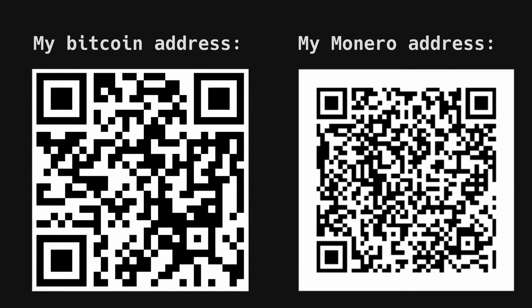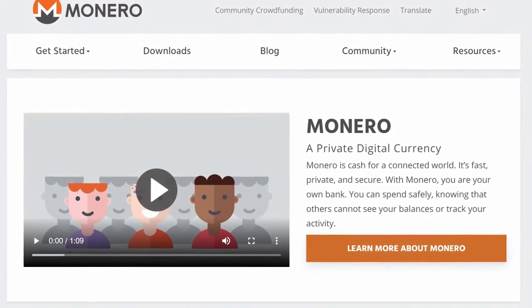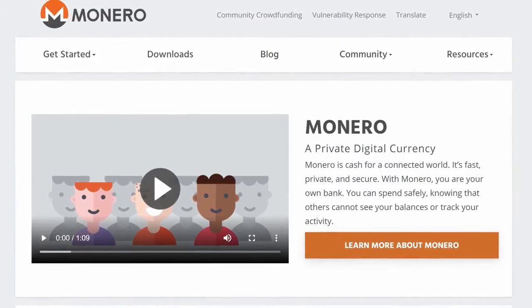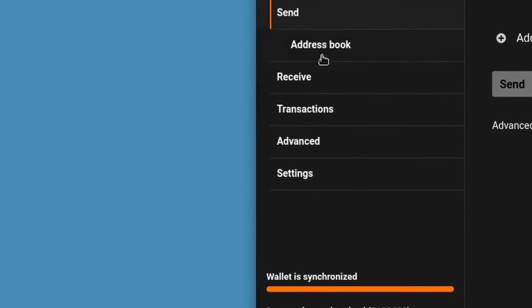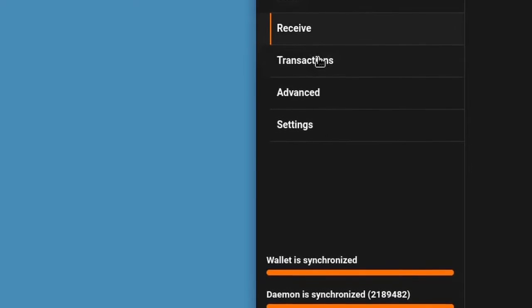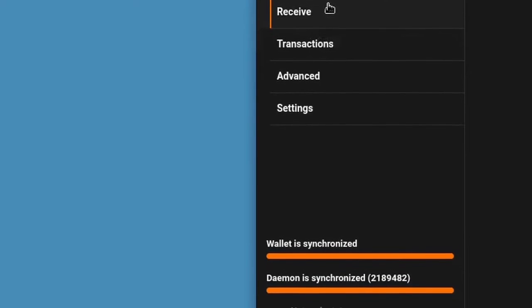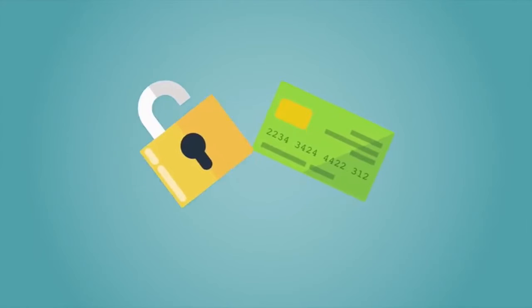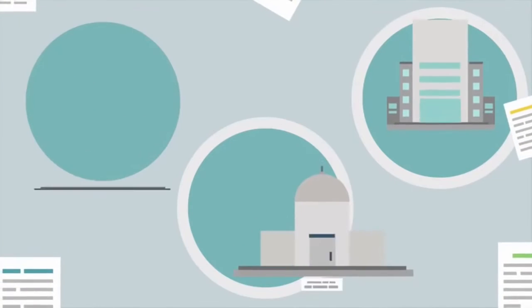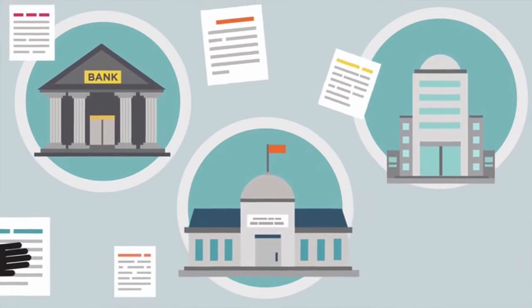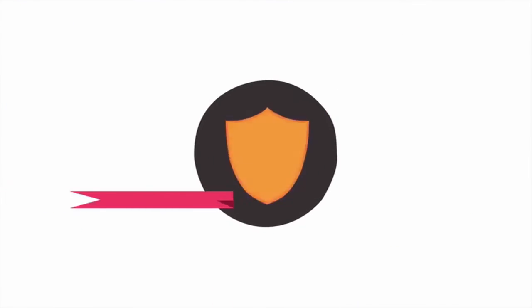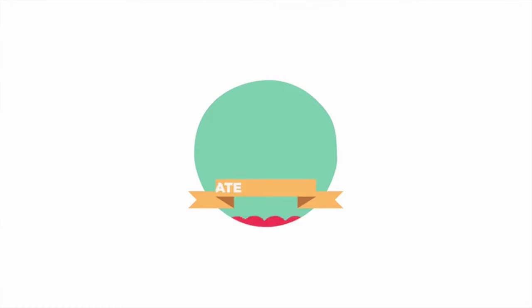You may have heard of Bitcoin before, so let me introduce a bit of Monero. Monero is an anonymous blockchain cryptocurrency with an opaque blockchain. What this means is that your transactions aren't publicly traceable on the ledger, but are only visible to you and your recipients. There is an option to securely share your transaction history with a tax agency or your accountant, but by default, all Monero transactions are private, and if you route them through Tor, they're also anonymous.